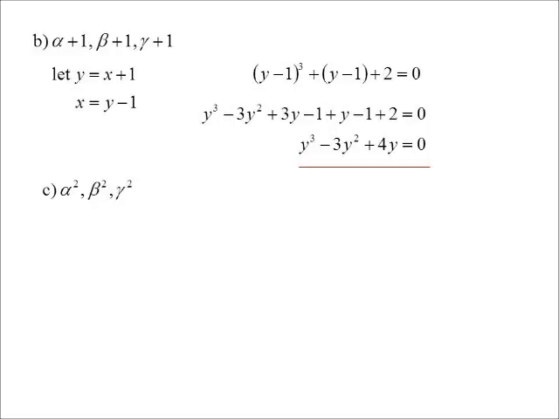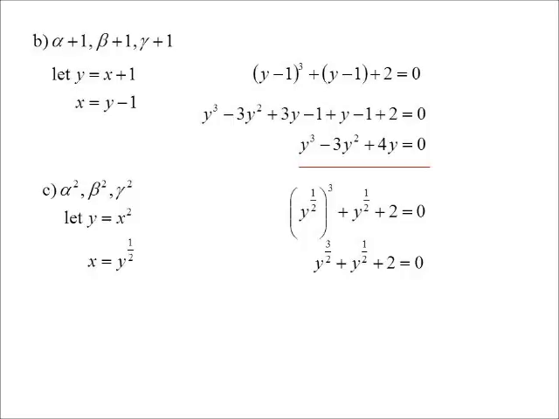Let's try the square one. This has got a little bit more work to do, because I get a fractional power, you'll notice. And of course, polynomials don't have fractional powers. So when I substitute in, let's tidy that up. I've got 3 on 2 and 1 on 2. Now the only way to get rid of that, I guess, is squaring. The problem is when I square, we're going to get twice the product, that sort of thing, and so I'm still going to have fractional powers.